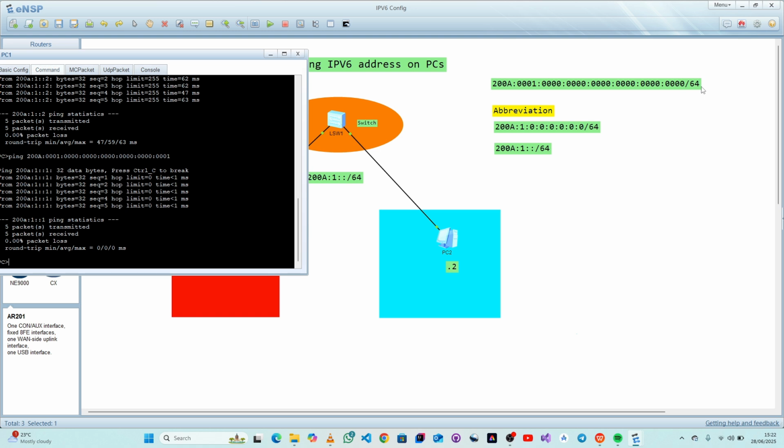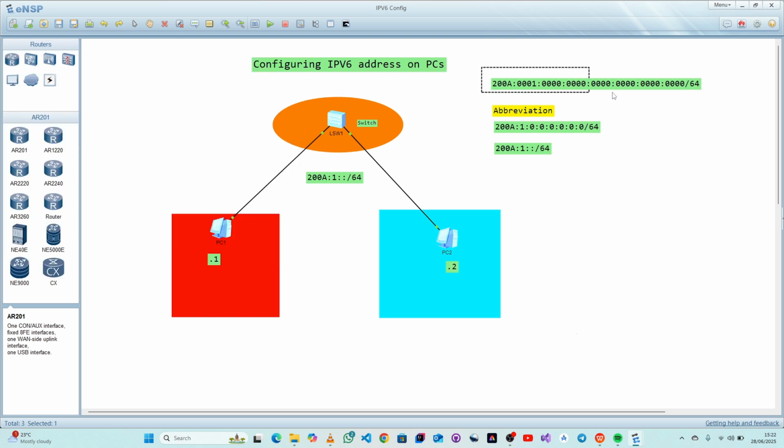You can simply abbreviate a little bit, just in case you have a higher or larger network or topology to configure. It will be easy for you to work with them. But if you're working with these values, they are very long, you can easily forget a 0 or any digit in between, so it's risky. So it's good to abbreviate to a shorter value or shorter length, so that it will be easy for you to use. So this, guys, is how you can configure IPv6 on direct connection for PCs.